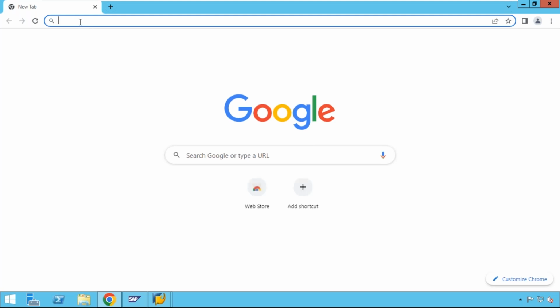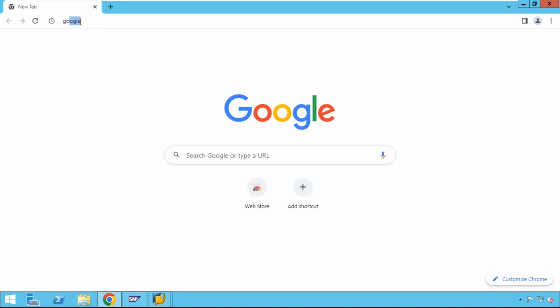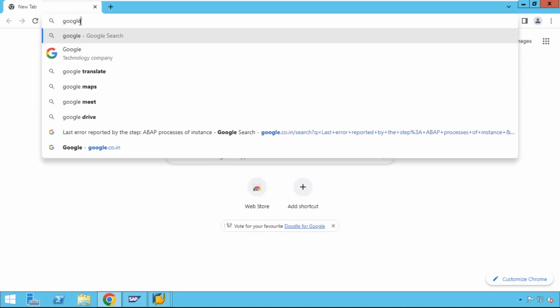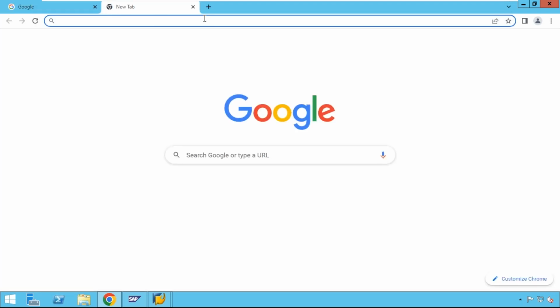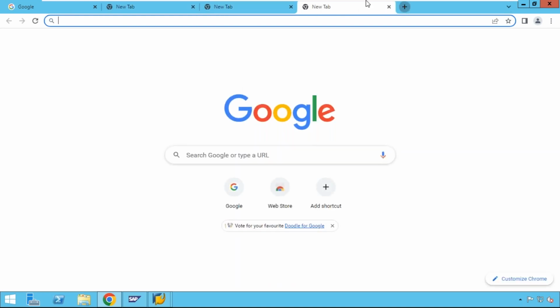Yeah. So here, in the first tab, I open the Google search engine. Once we click on new tab, we can open some other website. The number of tabs we can open in Google Chrome and Mozilla also.